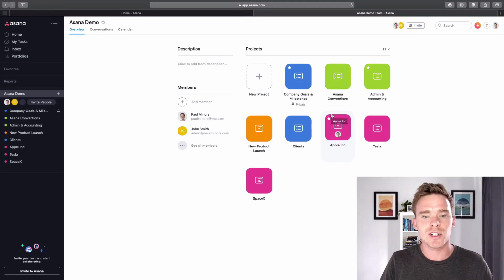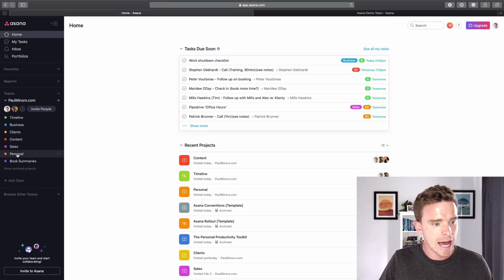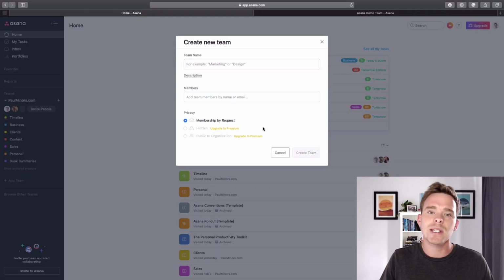So the first thing you'll want to do, if you haven't already, is perhaps create a new team. To do that, I'm going to go over to my personal account, and down here, if you do have an organization, you will have an add team option. As we discussed in the previous planning lessons, I talked about why you might want to use different teams. So if you are creating a new team for your first project, this is where you would do it.